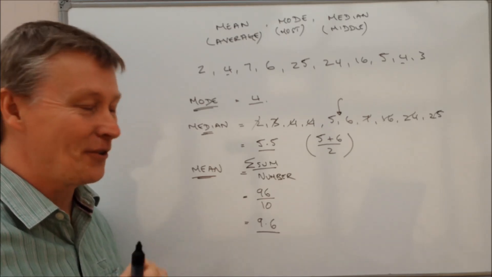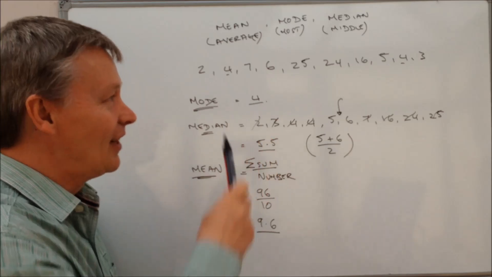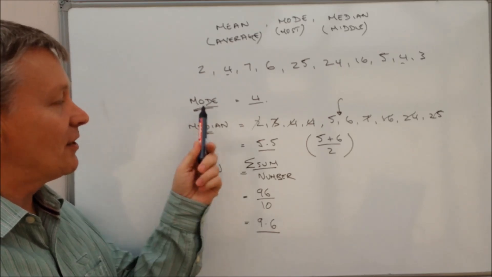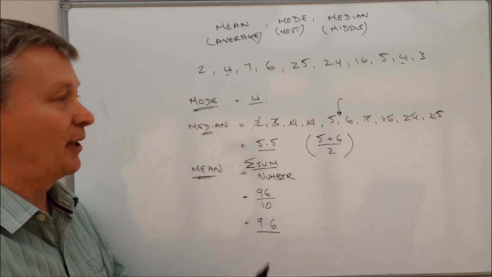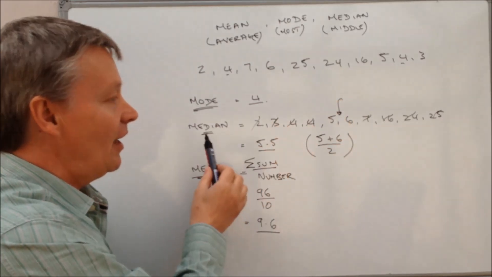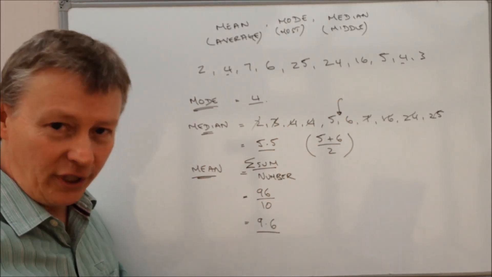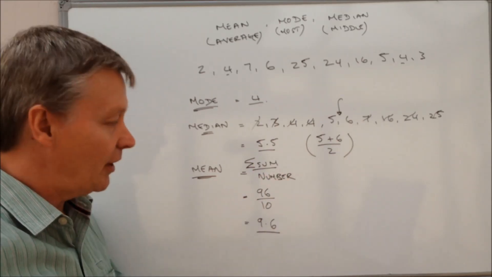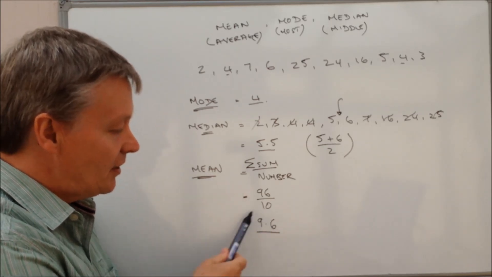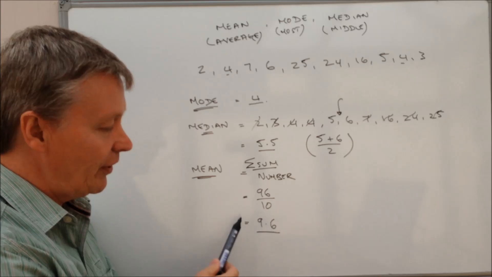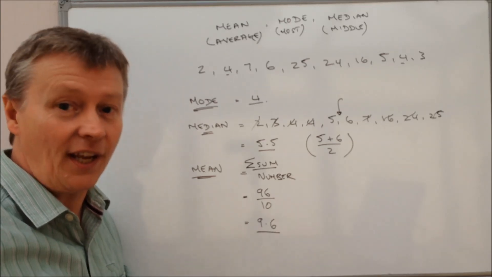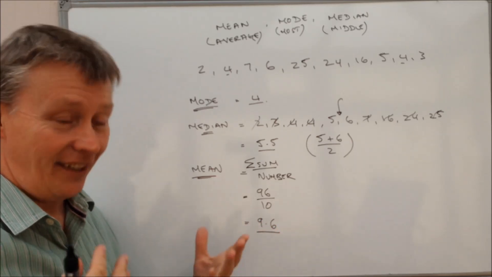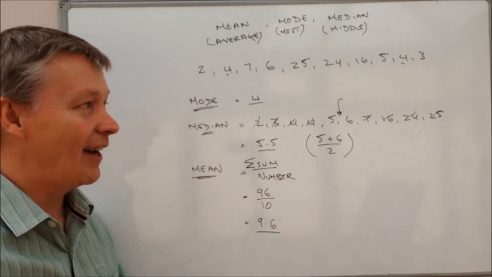One of the add on questions that you also get with this is which value is the most representative or the most suited to in this particular case, the text received to adults. Probably the thing about it is the mode isn't really representative because you've got some extreme values here. The median also would perhaps be OK, but again, it can be affected quite a lot by the extreme values. Probably the best representation of this type of question will be that the average number of texts received by adults is going to be nine point six or close to ten texts in this particular case a day received by adults.